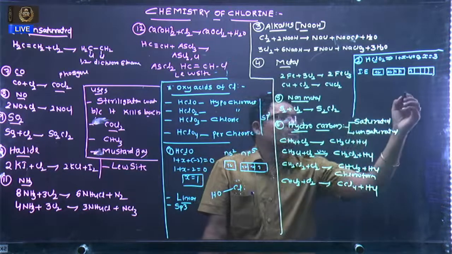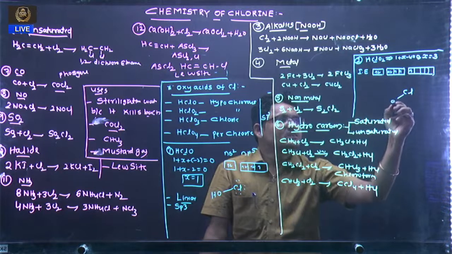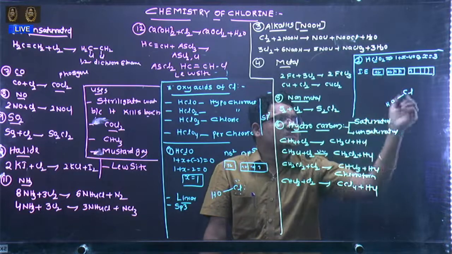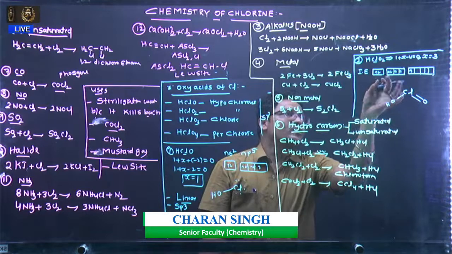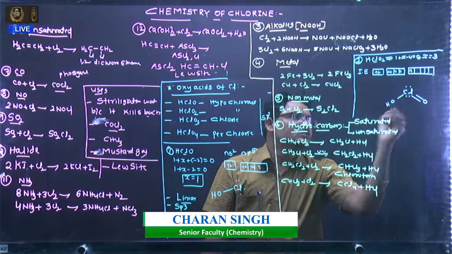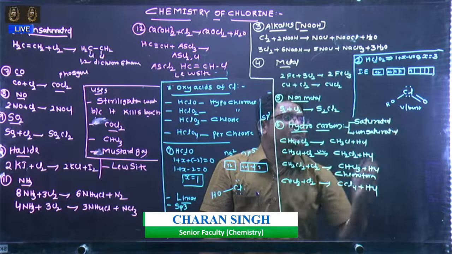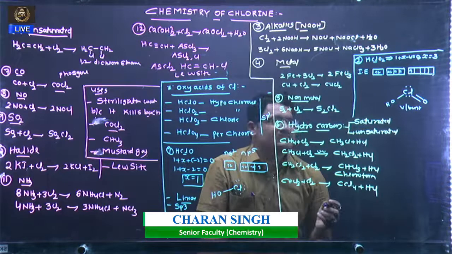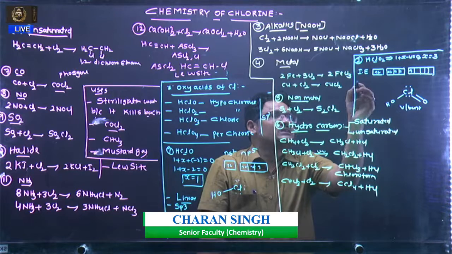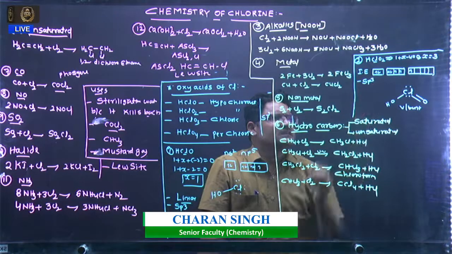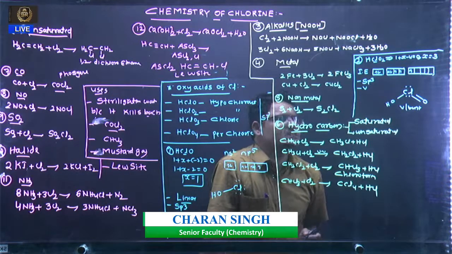Here chlorine is the center. It contains 1 OH, and the remaining 1 O is a double bond O. It contains 2 lone pairs. Its shape is V shape, bent or angular. It undergoes sp3 hybridization only. Its bond angle is 111 degrees.